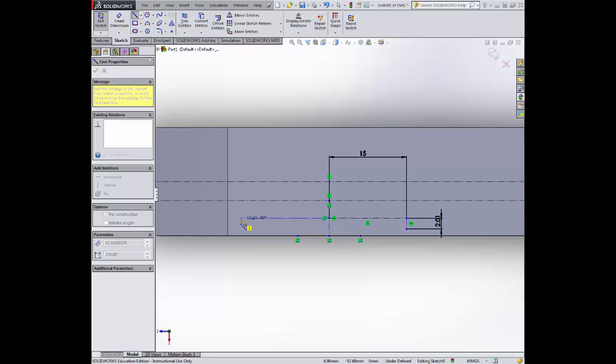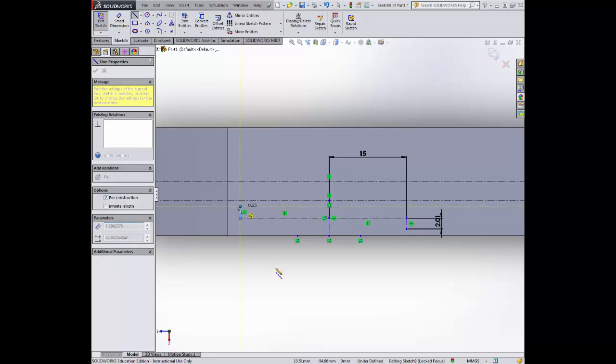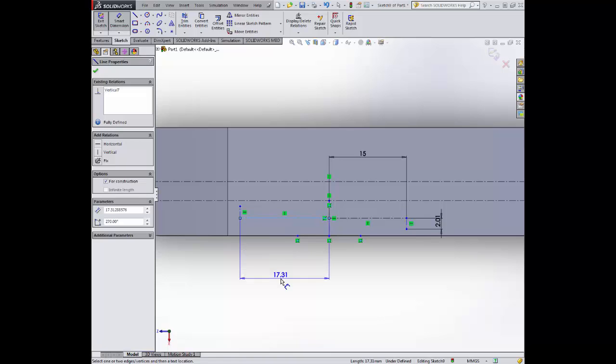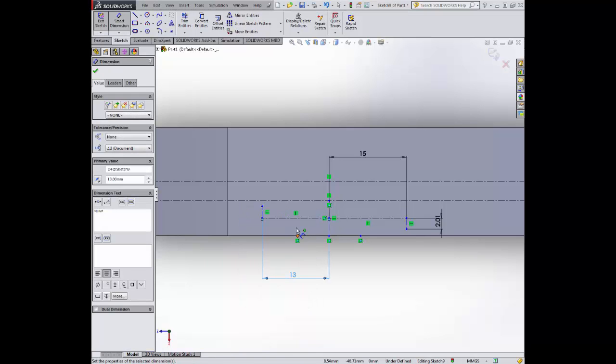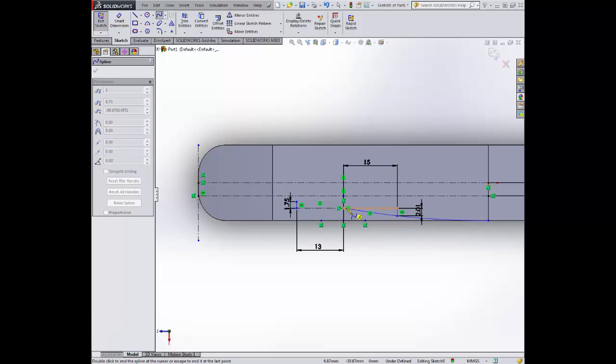Now in the opposite direction to the left, and we're going to come up from this point as well, and you'll see how this works in a minute. 13 and 1.75. So I've now got my points that I need. I'm going to use the Spline Tool or the Path Tool. So from this corner to this point here, to the midpoint, to the 1.75, and then to the front.